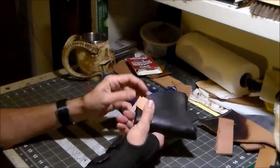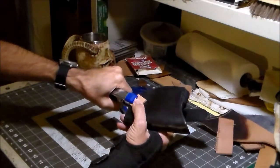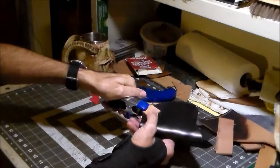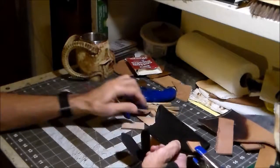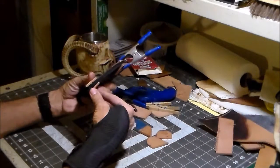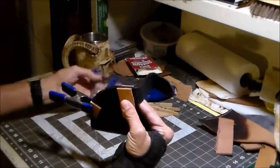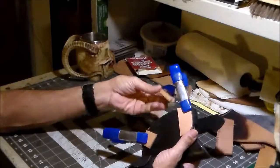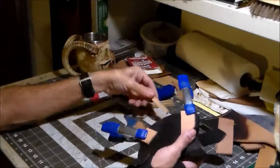Take me a couple of scraps of leather, because I don't want to mar it with the clamps. And just stick a spring clamp on one end. That's good. And I'll stick a spring clamp on the other end. And in between here, actually, really don't need to pad these. But it will anyway.